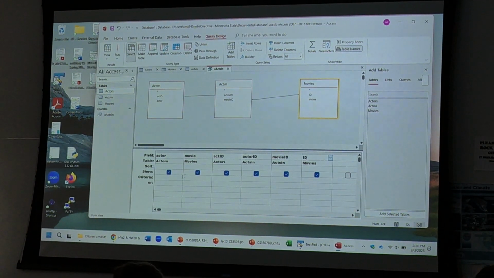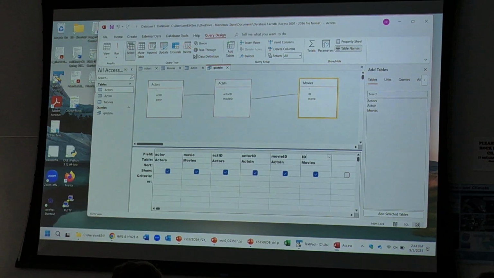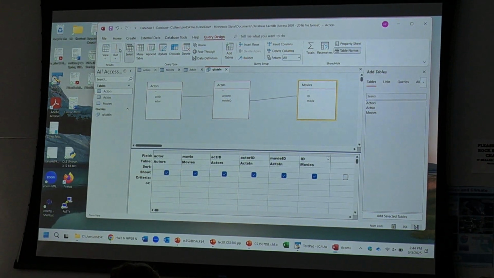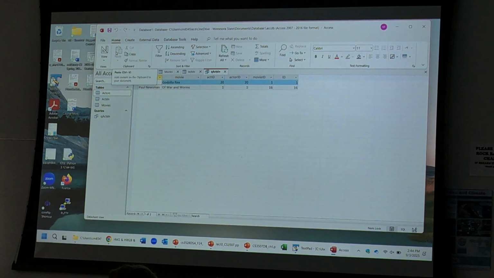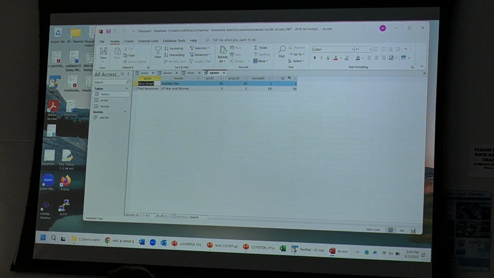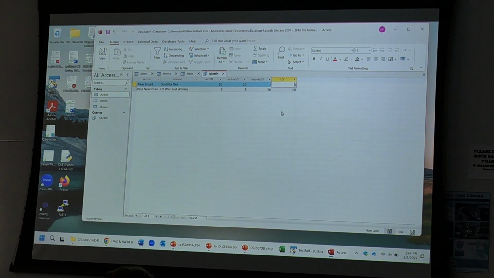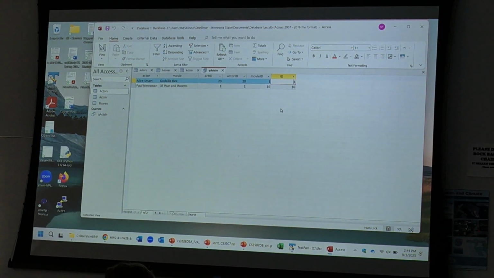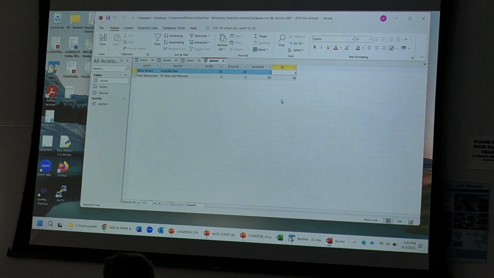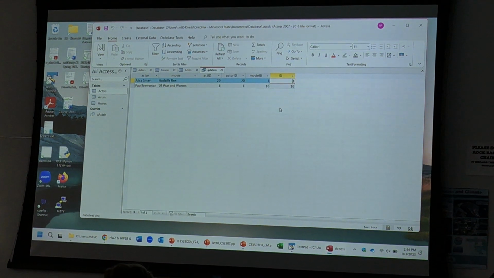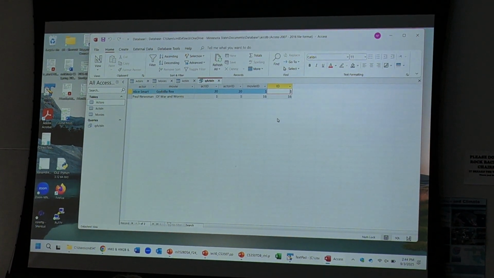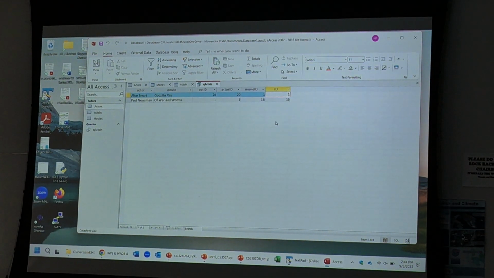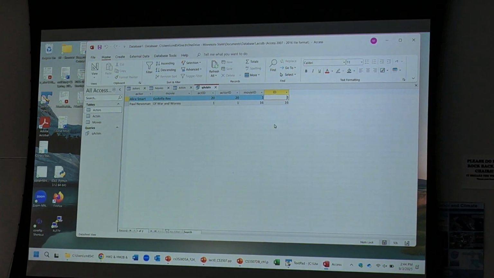These check marks mean that these values will be shown in their own individual columns, and so now when I run this query, you're going to see that the reason Alice Smart was associated with the movie Godzilla Rex is because actor ID in the actors table was the same value as actor ID in that glue table, and movie ID in that glue table was the same as the ID value in the movies table.